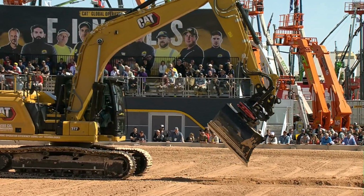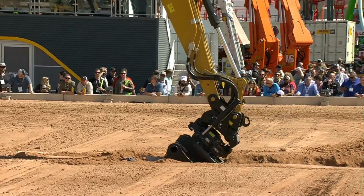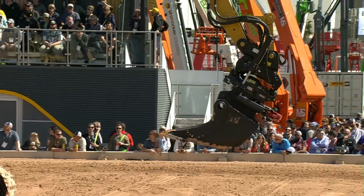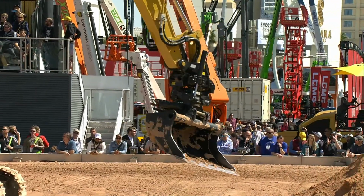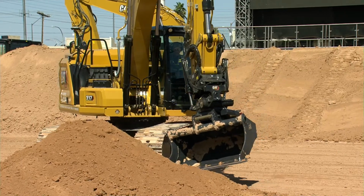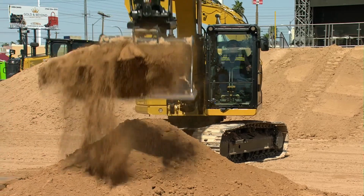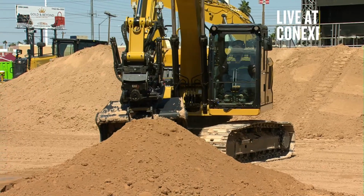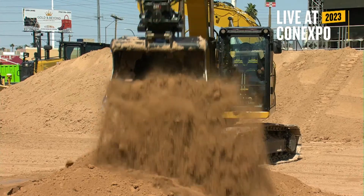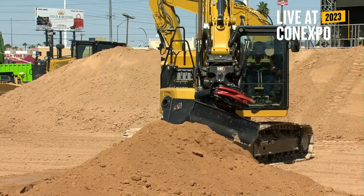Loads of payload data is actually available to Alex on that display, allowing him to understand his truck passes, truck counts, and really the payload and productivity at the end of the day. And also back office through VisionLink. So being able to understand production information, back office, and help you make educated decisions real time on that job site. So again, helping you manage overall, not just being in that machine, but being able to manage that from the back office offsite as well.